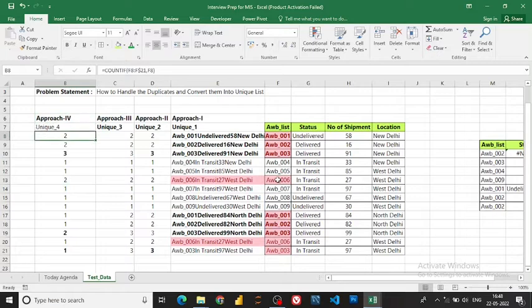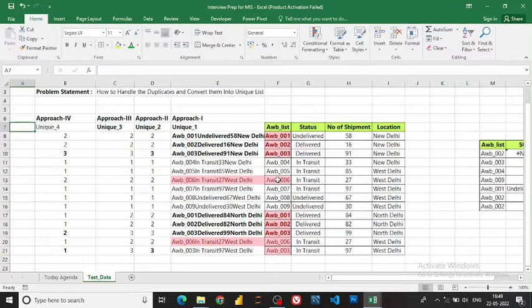So to solve this issue, we have made them unique. So right now we are going to reach the solution. This is the perfect approach which you can apply to solve similar kinds of problems in your Excel interviews, okay.